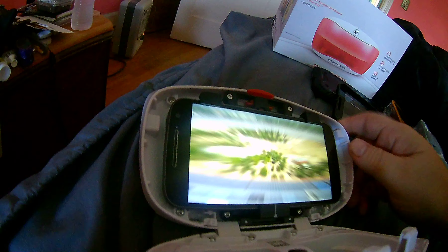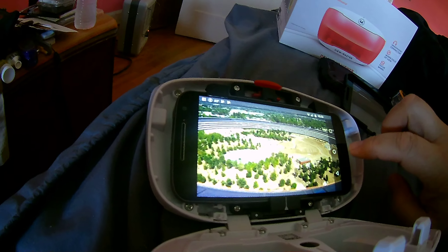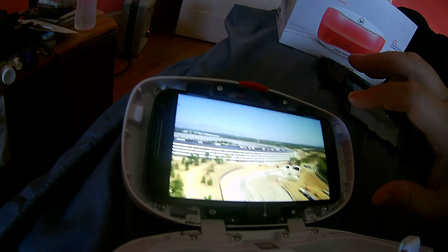I could play that and put it into Viewmaster mode — put the lid up — but it's not really going to do what you want. I want to know if I just take this ordinary video, it's not going to be a 360 virtual reality video, but it's almost like virtual reality glasses.